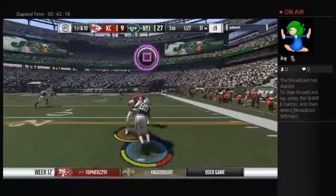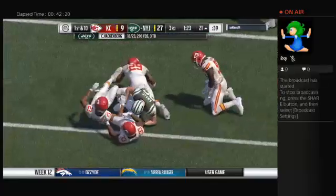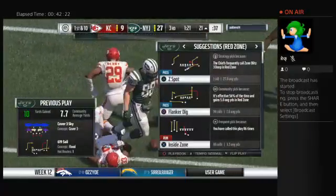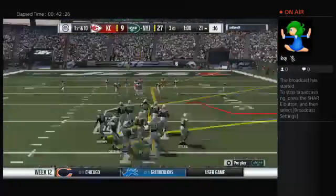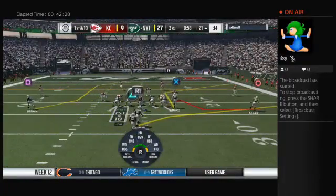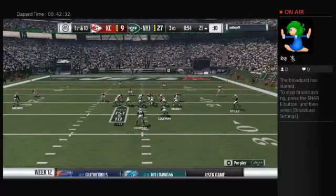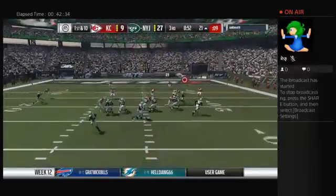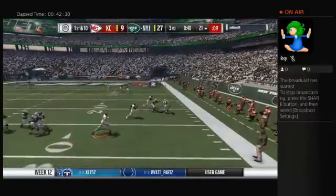To throw is Hackenberg. Complete to Amaro on the right side. And he's brought down. 10 yards on the pickup there. And it's first down, New York. And there's a completion to the tight end. And look at the size of these players nowadays. At that spot, 6'4", 6'5", and up. A lot of guys used to be basketball players, somehow came back to football. That's really good for the game of football.